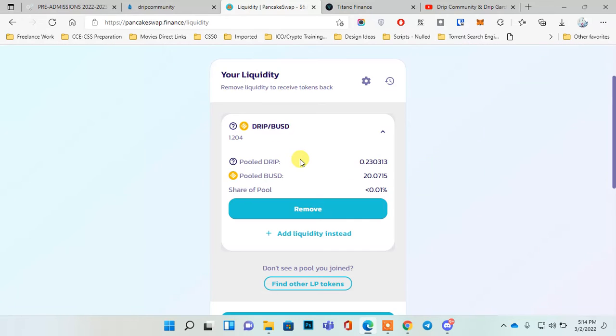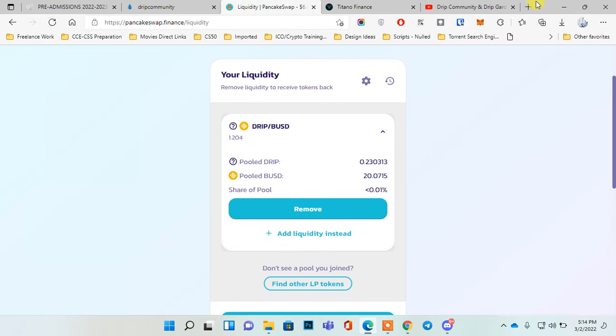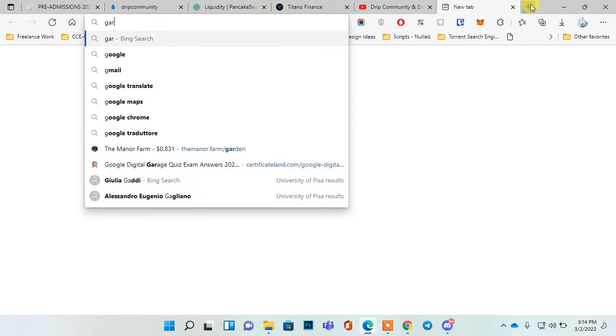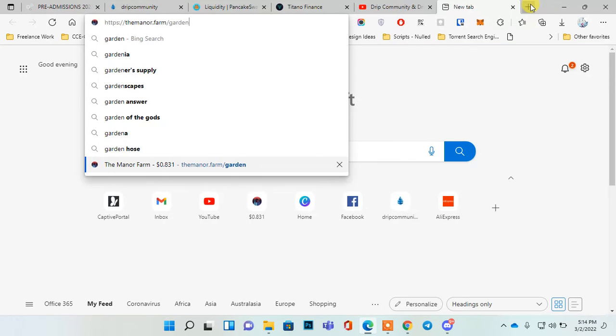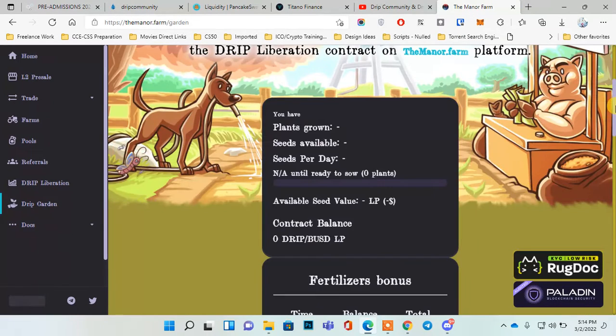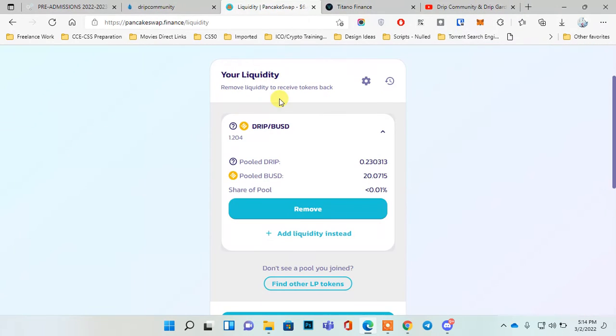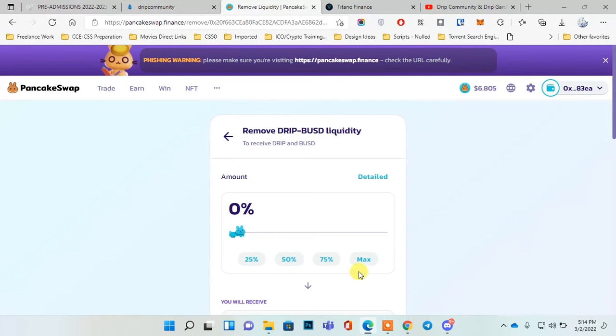Okay, here it is showing pool drip 0.23. Where is my drip card? I have to show you first. Now here you can see that I have 0 balance because it is withdrawn to PancakeSwap. And now you have to click on remove. How much?